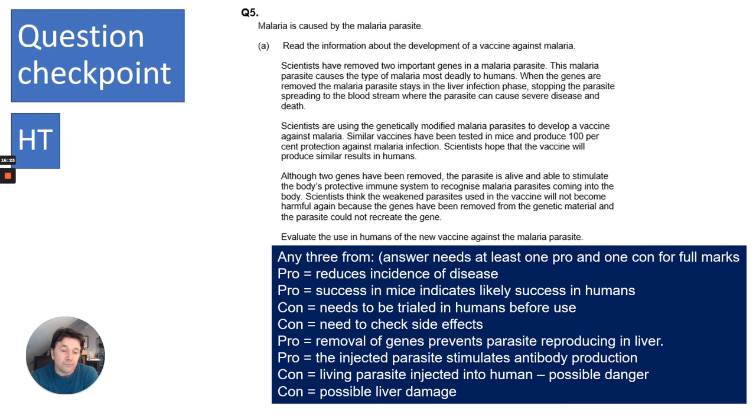Another positive is the removal of genes prevents the parasite reproducing in the liver, and the injected parasite does stimulate antibody production. However, if you're injecting a live parasite, there could be a possible danger, and there may be possible liver damage because, again, it hasn't been trialled with humans.